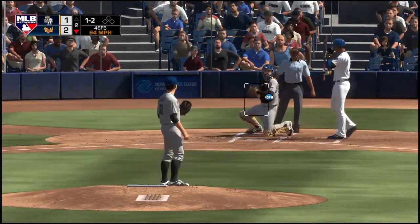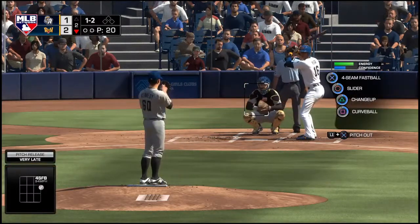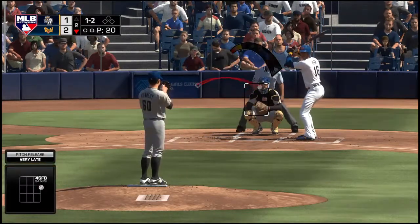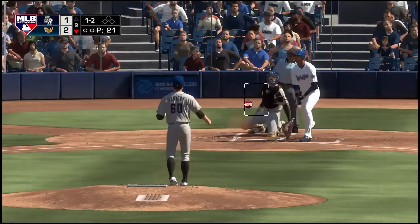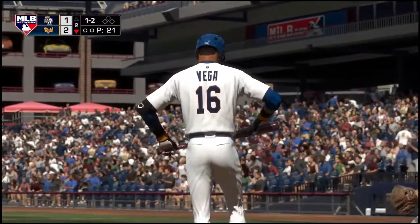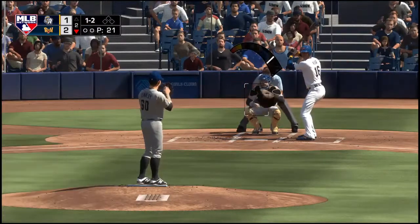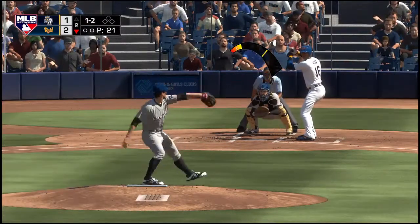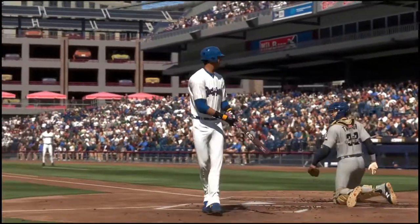And there's a pitch that just misses the inside corner. No outs, nobody on. He's just having a hard time putting this guy away. 4 foul balls in this AB. I don't think this pitcher has got something that he can get a swing and a miss on. And a changeup swung on and missed for the first out.